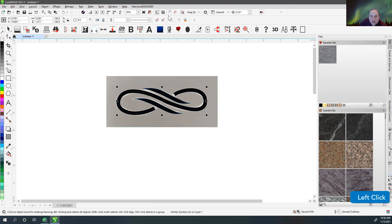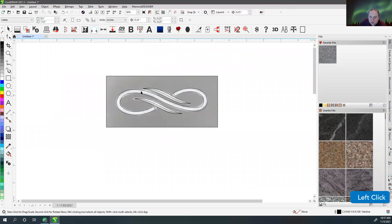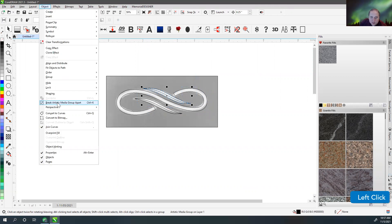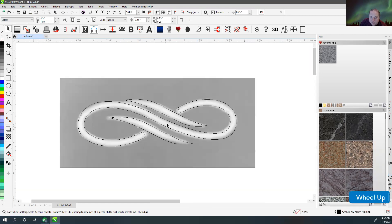So we've got that now. What I would do to make this sandblastable: for this one, which is a single line with an outline applied to it, go up to Object and say Convert Outline to Object. What that does is take your single line and convert it to a double line for you. For the artistic media ones, you go to Object and say Break Artistic Media Group Apart, then click on the center line and delete it. I've actually got a macro that will do that — if you select all your strokes and hit the comma button on the keyboard, it automatically breaks them apart and deletes the center lines all at the same time.